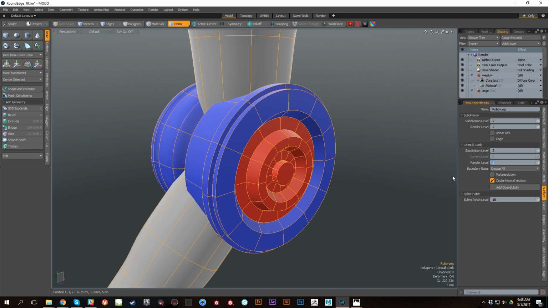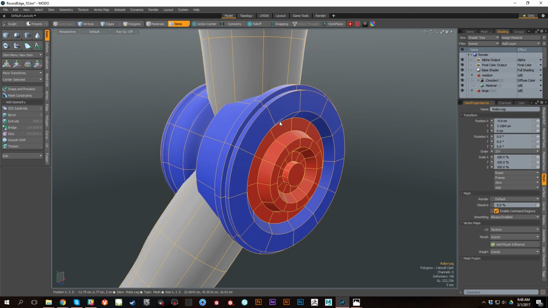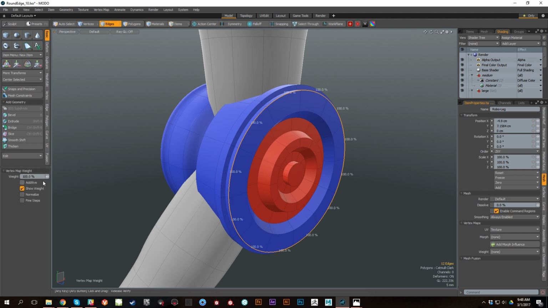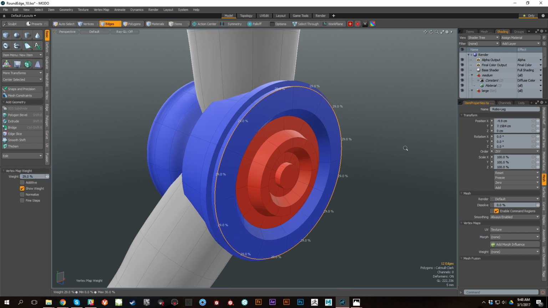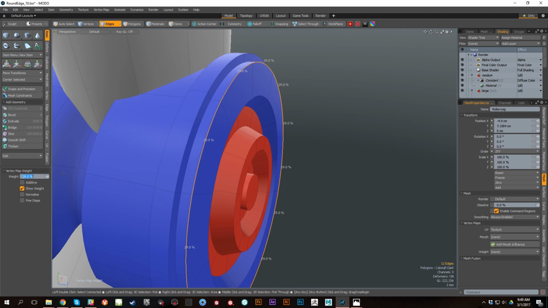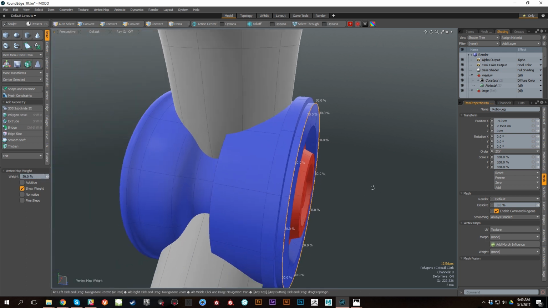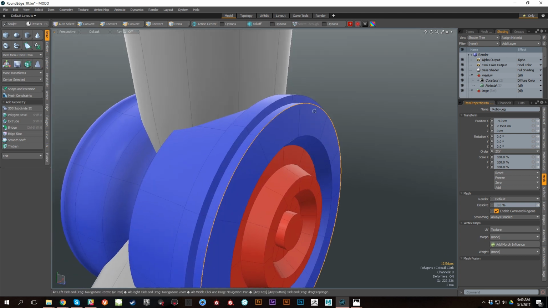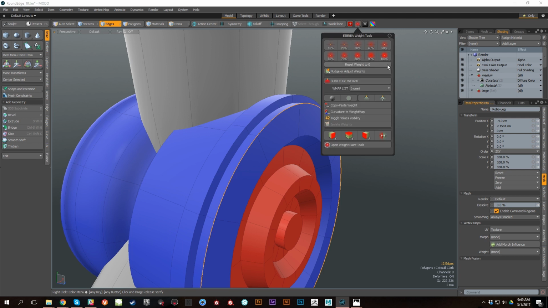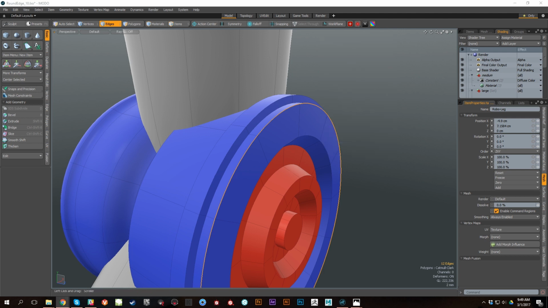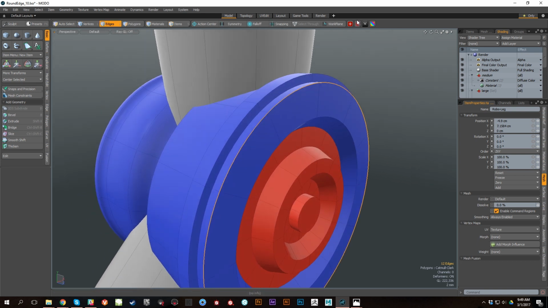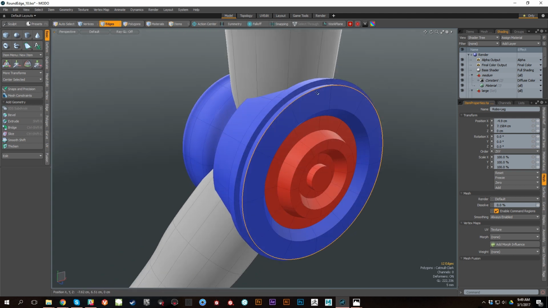Okay, but if I smooth at 30%, let's say I take this and I Shift W, and instead of 100%, I go 30%. It gives you the same result, because you can Shift Drag and set your creases that way as well. You still get that crease, but what we don't get is peace of mind and a way to easily select these edges using a set of scripts that I'll talk about in just a moment, and I've got a link to and everything, for your UV mapping later, and also just if you need to adjust your values later on. So just do 100%. It makes it much easier to select all those edges.